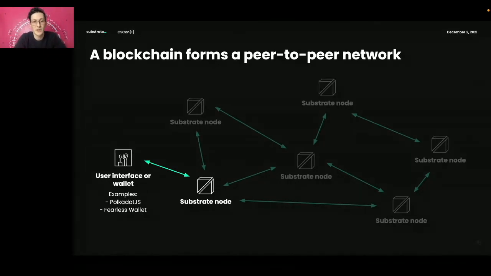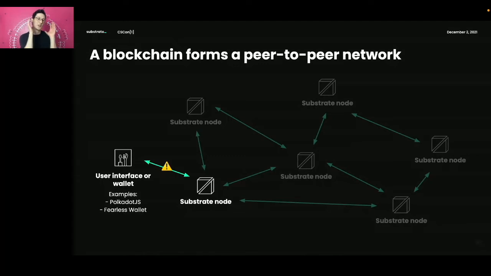So the user interface or wallet connects to a node. Some Polkadot examples are Polkadot.js and Fearless Wallet, and what they do is they pick a hosted node. The issue with this is that you're trusting whatever your node is connecting to. It's not trustless.